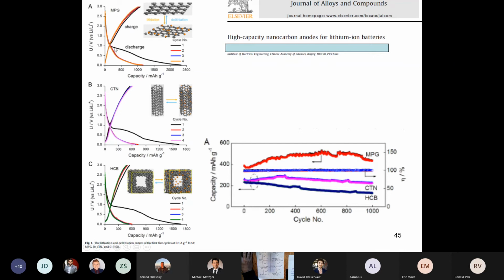Look at the huge difference between the first reaction of lithium and the second. There's all this irreversible capacity, which is lithium that's been chewed up in reactions with the electrolyte. So this stuff presumably has a huge surface area that's accessible, and it's terrible. Okay. So these types of carbons are useless. Do you think this is useful? The answer is no, it's not useful.